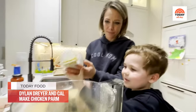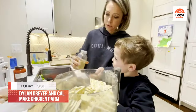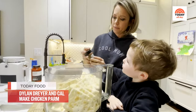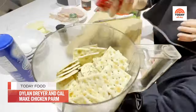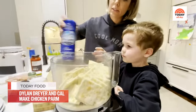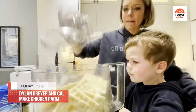All right, put all these in there. I'm gonna sprinkle in some garlic powder. I'm gonna add a little bit of Italian seasoning. Let's put a little in, okay? This is just seasonings and a little extra salt, but we don't need much salt because of the saltines.